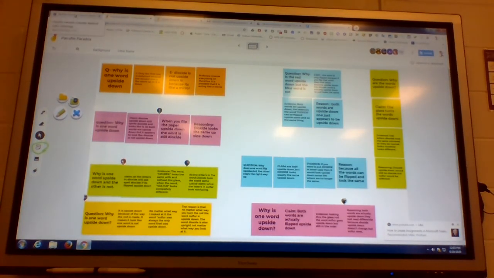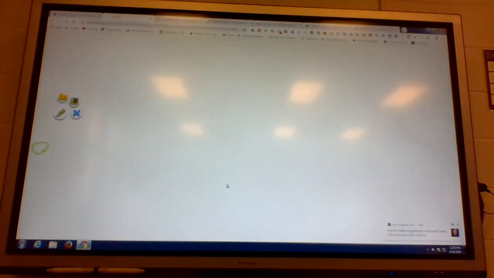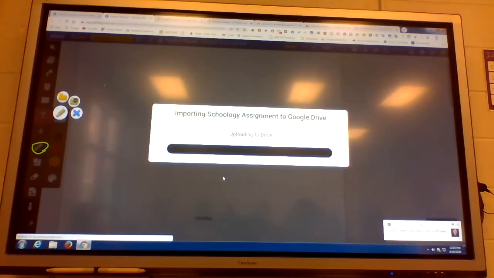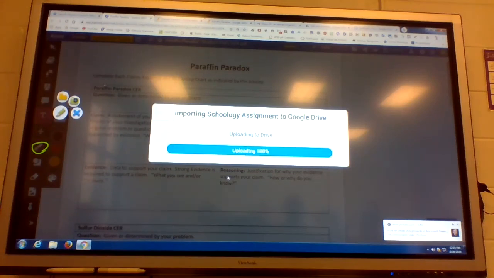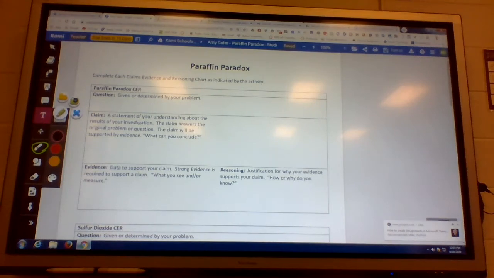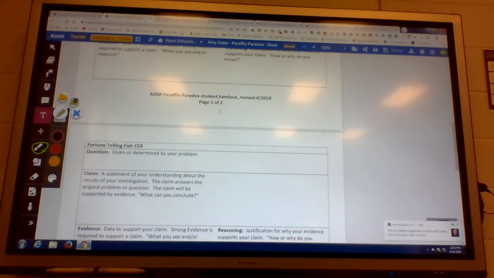Here's our paraffin paradox lab. You're going to open with Tammy, and when you do, this is what you're going to get. You are going to take the information that you wrote on your sticky notes on your Jamboard, and just put it in here.